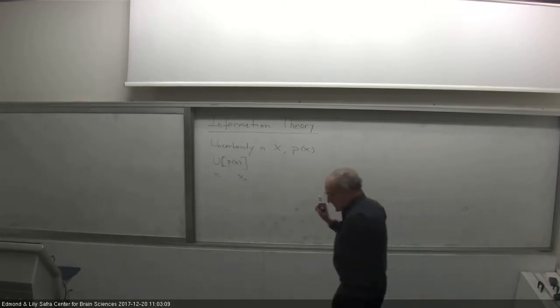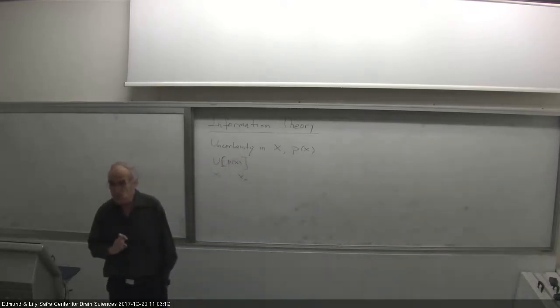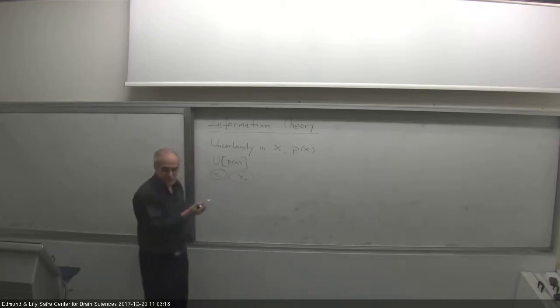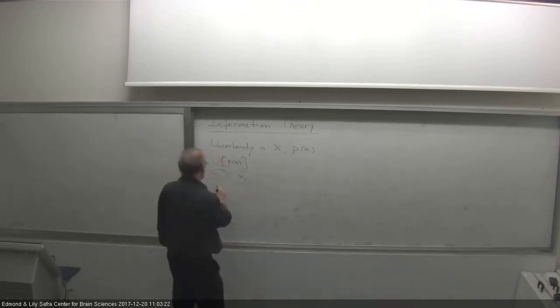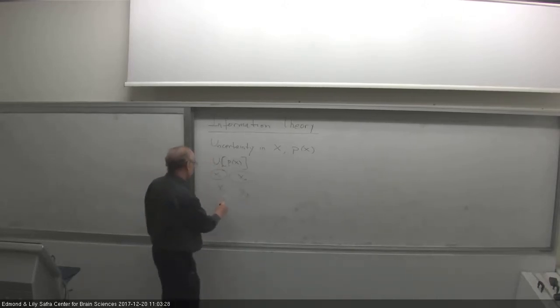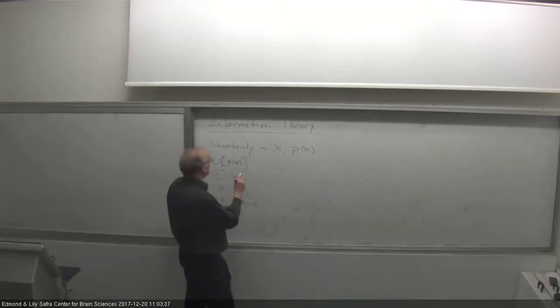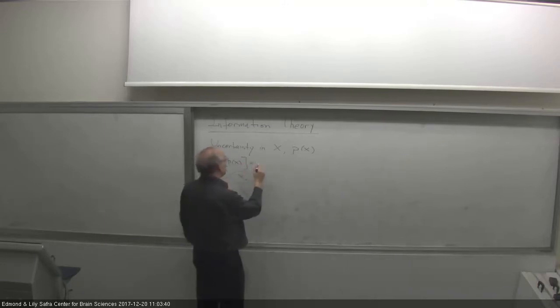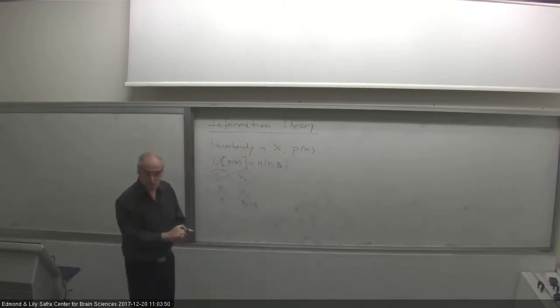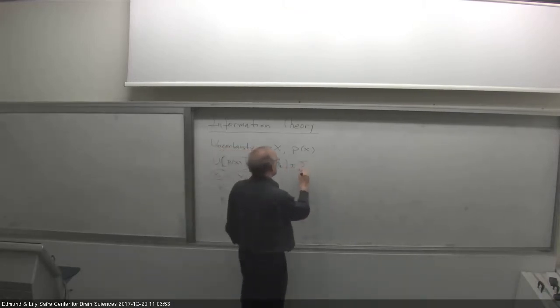And then he had a very interesting assumption, which he called the branching axiom. If I split x into two groups, not necessarily the first one, any two groups, x1 and x2, and let's say that these two groups have probabilities p1 and p2, which sum to 1, so p2 is just 1 minus p1. In the simplest possible form, he wanted the uncertainty of the whole distribution to be the uncertainty in this choice, p1 and p2, which is what we later call the binary choice, plus the average uncertainty.